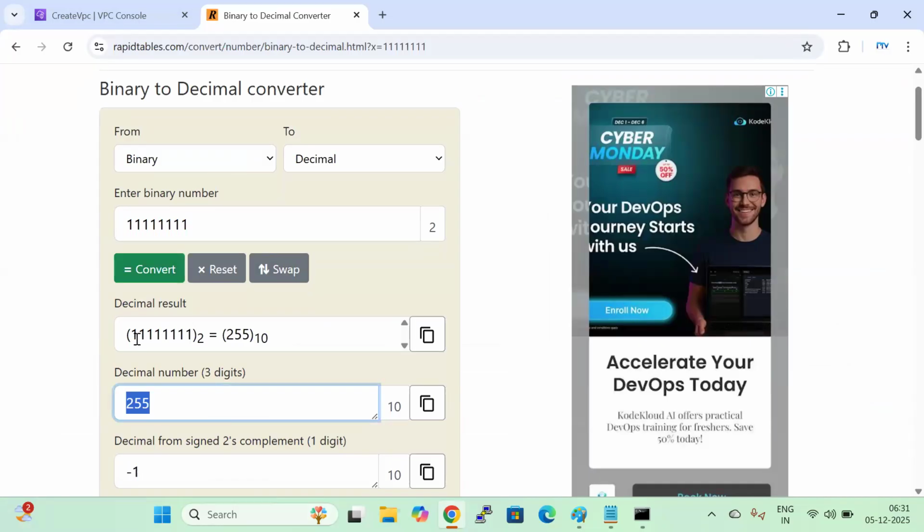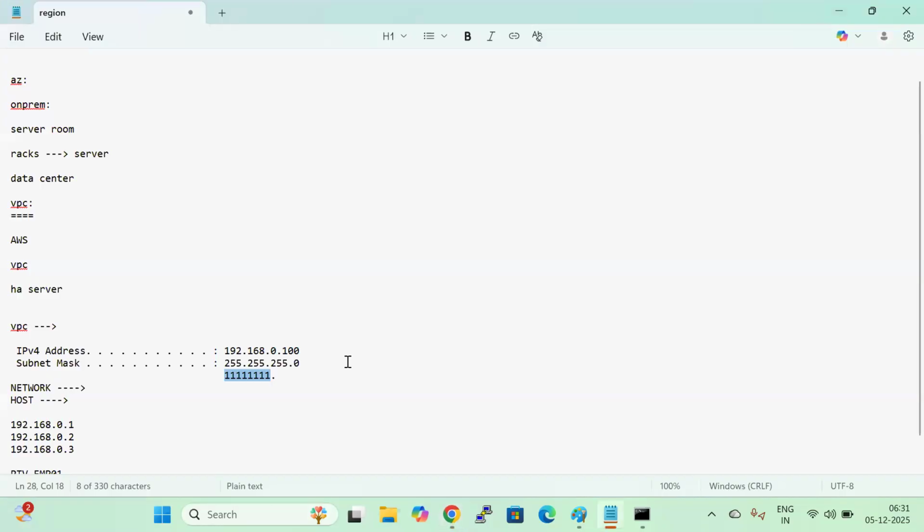The binary number is 8 ones. If I convert those 8 ones into decimal format, you get 255. And if the decimal number zero is converted into binary format, you are going to get like this.